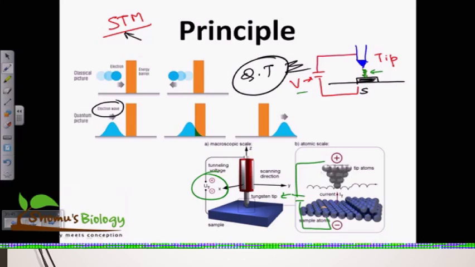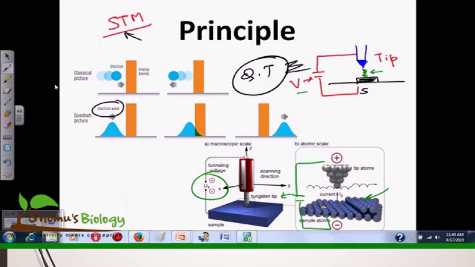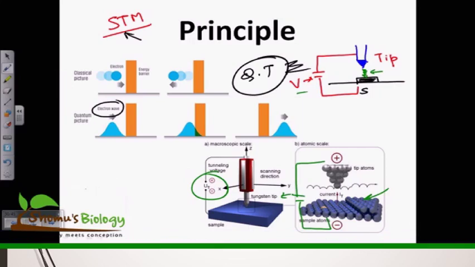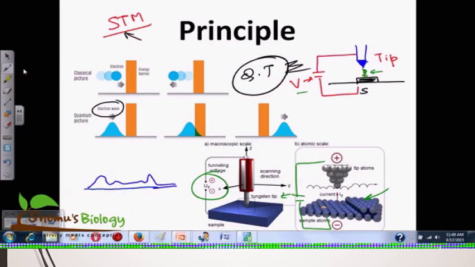Once you do that, the idea now is to detect the surface structure of the specimen, which is this one. So how could you do that? Now here is the idea. Let's say this is how the sample looks. For example, the surface of the sample looks like ups and downs all the way like that.